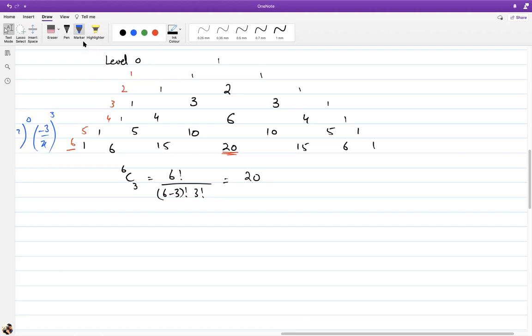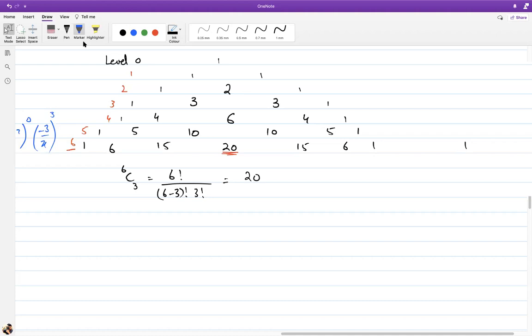All right. So we'll just do a couple of questions. Remember that there are three kinds of questions that the examiner asks you. First is that they give you a simple pattern and say, okay, expand this. Second is they give you a term number and say, find that term. And the third is when they give you a certain power and don't tell you the term number, so you first find the term number, then you find the expansion.